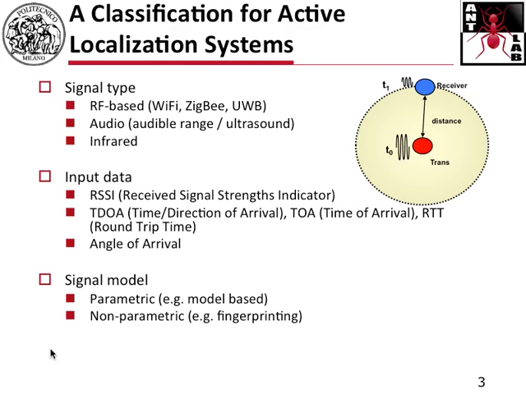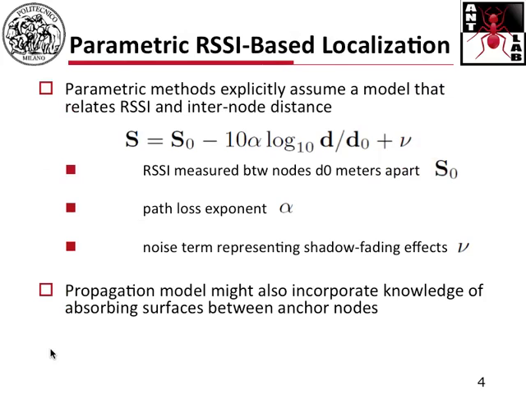We want to use this kind of parametric model. So in a parametric model, what you do is basically to assume that you know a priori the relation between the received signal strength, or the received power, and the covered distance of the signal. So the objective here is to get out the distance between sender and receiver out of the received power. In a parametric model, you assume that you know the relation between the power and the distance, so how power propagates in the environment.